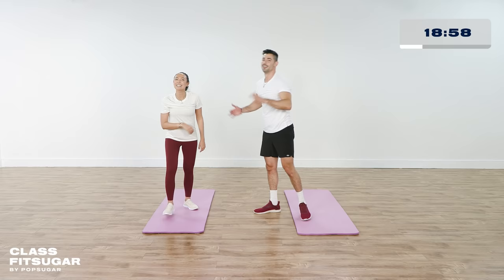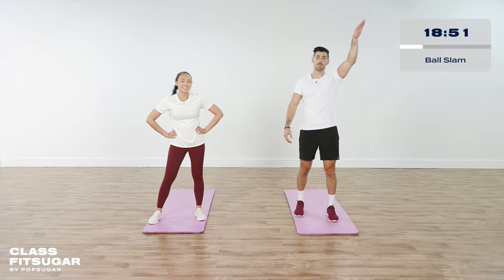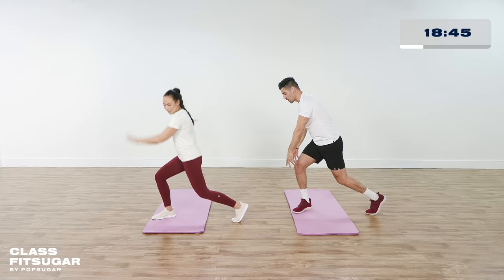One of my favorite moves is always gonna be the ball slams. Heart rate is gonna shoot up. Total body move. Watch my hands here, just like this. Don't start yet. You slam it, you switch it. Watch the knees, watch the core, abs nice and tight. You ready, T? I'm ready.